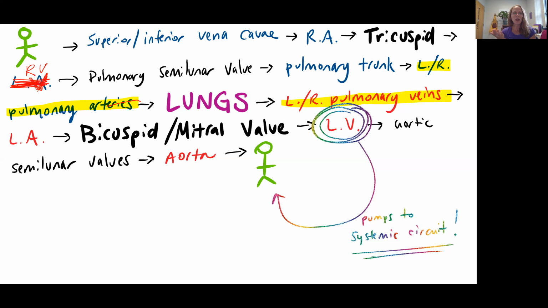So I recommend that you memorize arteries away. Arteries carry blood away from the heart, and then you automatically know that veins are going to carry blood to the heart, and you get it right every time, and you can figure out whether it's oxygenated or not based on where it is in the flow of blood. And then notice that it's the job of the left ventricle to pump that blood to the systemic circuit. So whenever we're going to be talking about blood pressure and all that, we'll be focusing in on what's happening from that left ventricle, because that is the pump for the whole body.